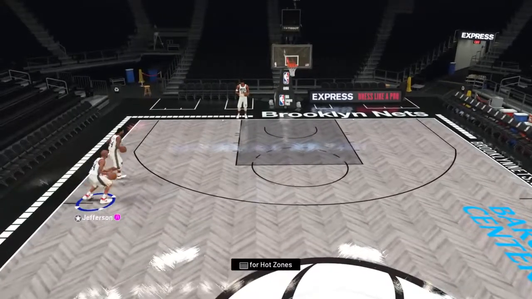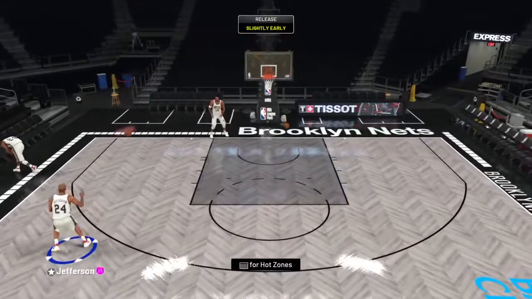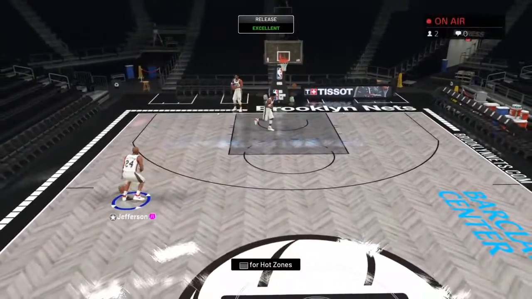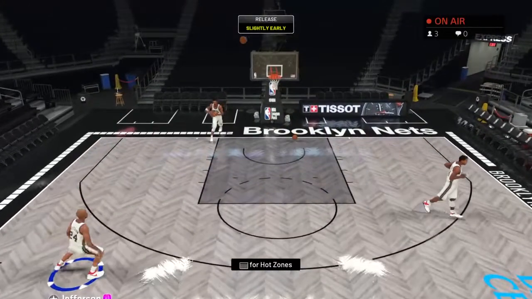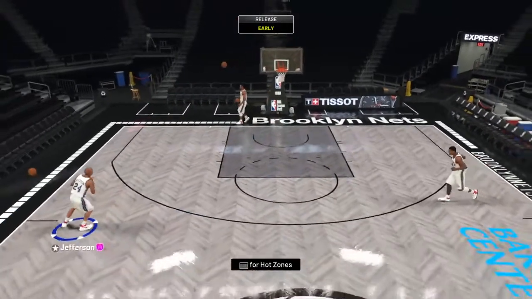So once you learn those releases, you can literally go a game and hit every shot. I had lost a triple threat match, and I took 10 minutes, turned my shot meters off with Kobe, Lamar, and I don't even remember who my third character was. And let me tell you, I literally did not miss a shot with Kobe and Lamar the next match, like at all.